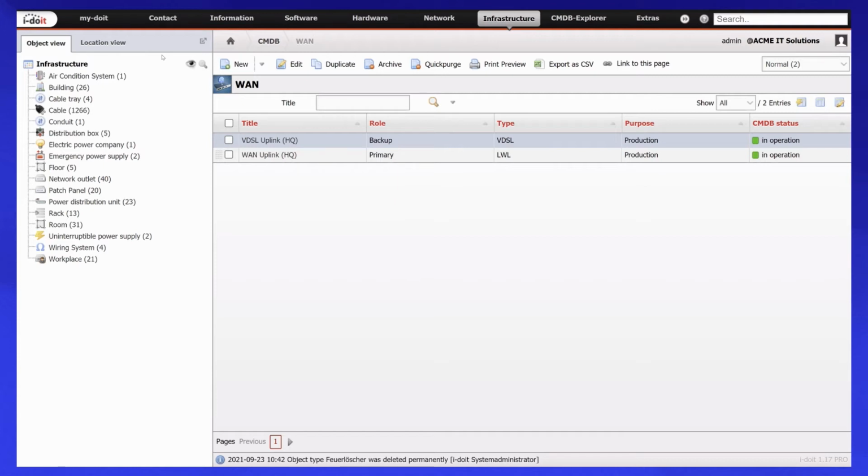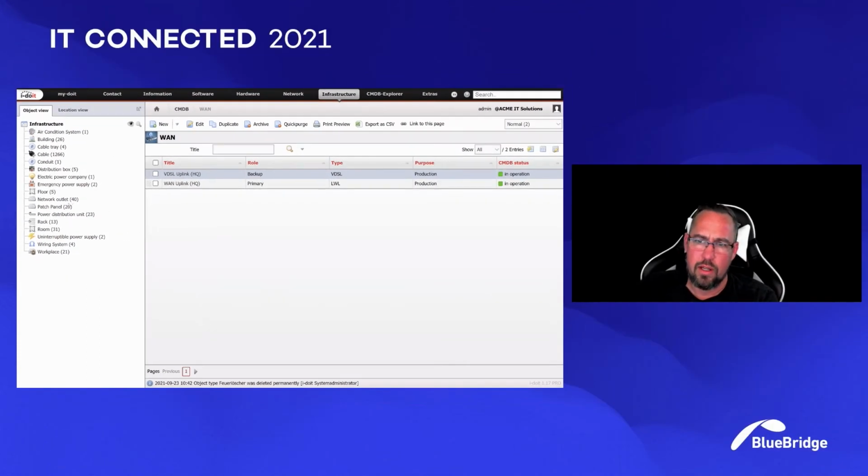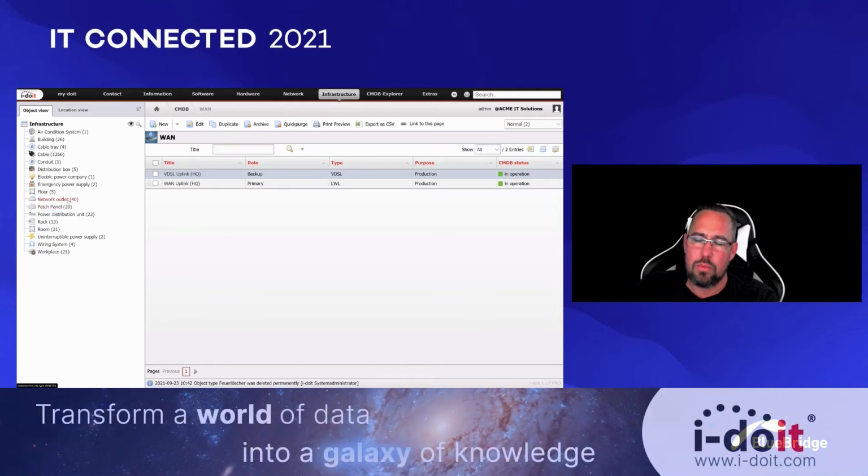And you also find everything that you have to use when you do cabling, like network outlets, patch panels, and other things. So everything should be there. And you find here everything which could be a location, maybe a building, a floor, a room, or even a rack. All the things where you can place something, so you can document where things are placed at the moment. That's a quick overview of all the objects and the object types that we have.